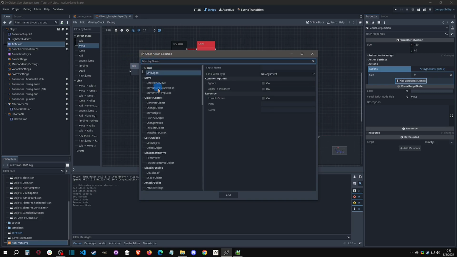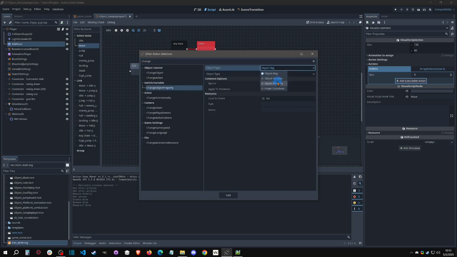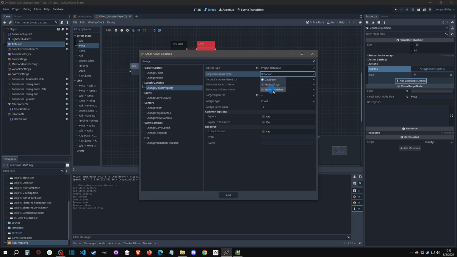All right. So it's under switch and variable, but you can just type in change and it will pop up right here. Now this still does the switches and the variables, as you could guess. These are the object flag and variables. Switches are called flags, if you weren't aware. But you can also do the project database, and so you could do project switches and project variables. So that's how you do those. But let's just say that you want to do a property, all right? So you can select what property, and note that you could do this on any object. You could select an object that's not in this scene right here as well, but I'm just going to use the self.